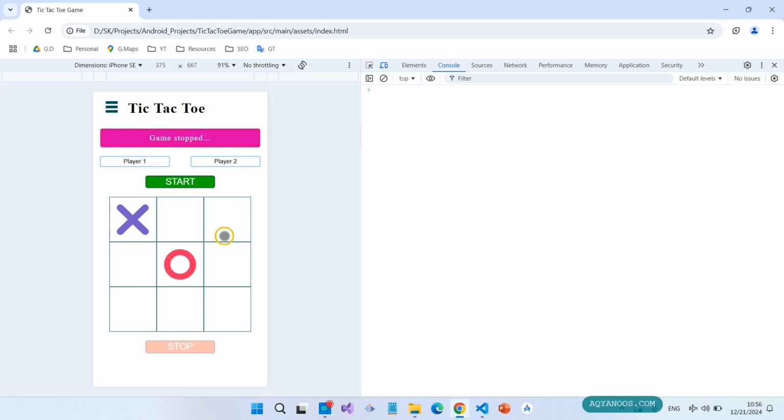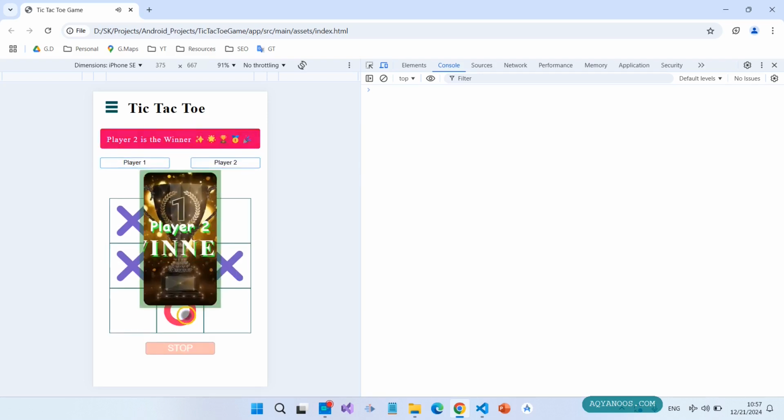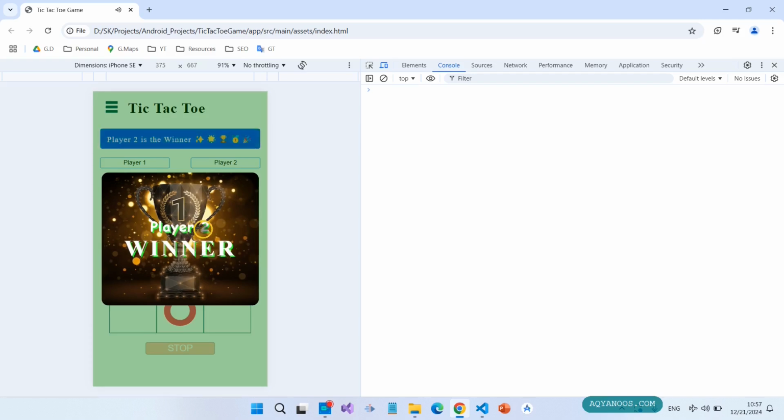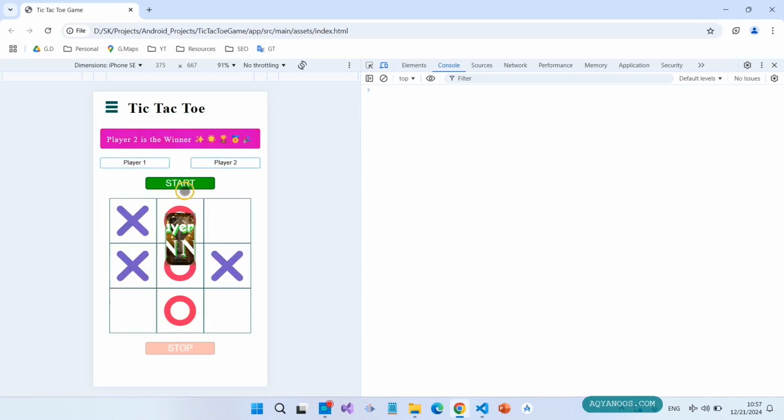Now it does not do anything. Start again. It is clear and ready to play. And player 2 is the winner. It got removed automatically after 10 seconds.